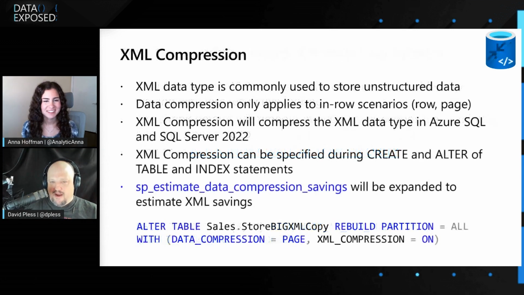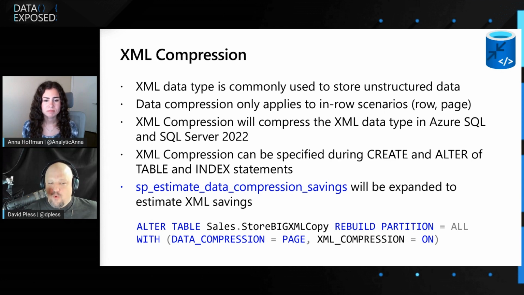Here's another one of those, XML compression. Okay. So the XML data type that was introduced in SQL Server 2005 has become a common data type for certain scenarios to store unstructured data in SQL Server. So the customers that use it, they tend to rely on it. That's what I mean by if you need it, you need it. Legal, healthcare, financial services all have archival requirements. They all have regulatory compliance requirements that intensify the storage overhead, increasing storage costs.